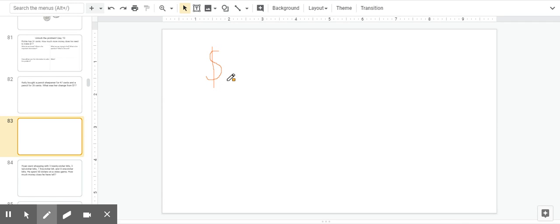So I'm going to write $104, and we are going to subtract what he spent, minus $59. Now I'm not writing this vertically, so you should write it vertically so you can solve it, or you can do a place value chart to solve it. Just like always, make sure you answer the question in a full second grade sentence, including the unit.